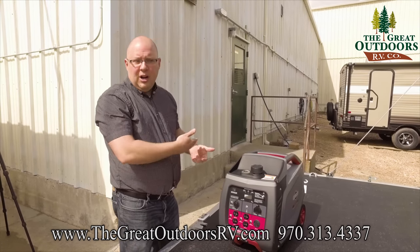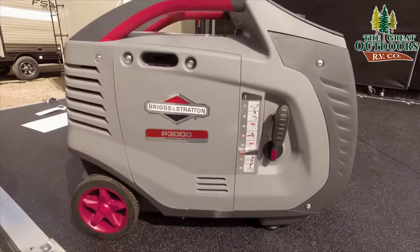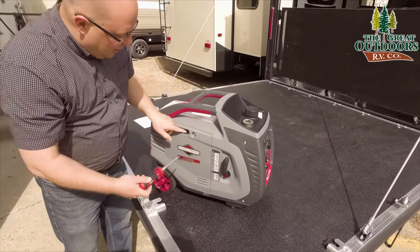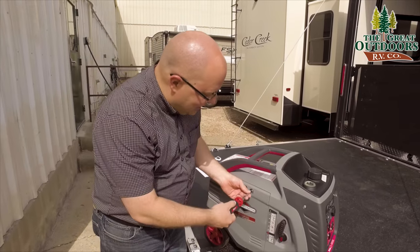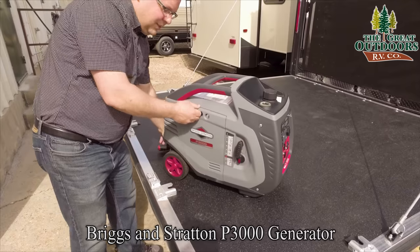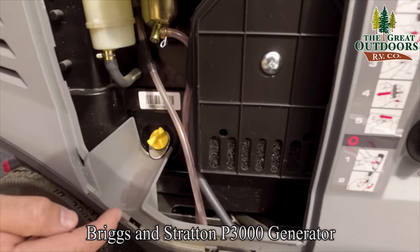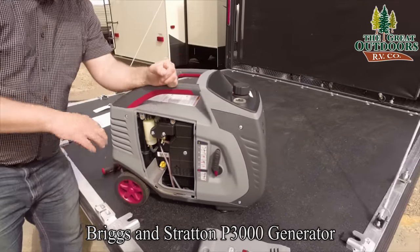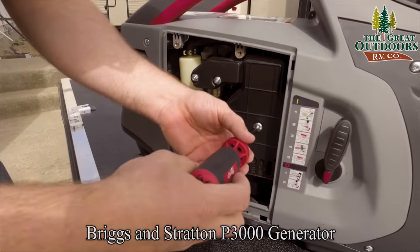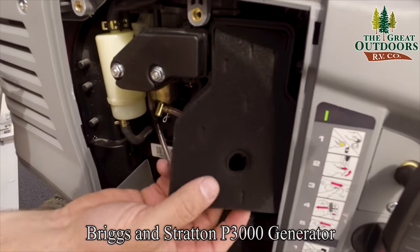Now I'd like to take you guys to the front and open her up to show you where the fuel filter and everything else is. Here are still the same instructions we saw on the other Briggs. We've got the choke right here. I'm going to pop open the case — two screws and it pops out. Here is where you fill your oil right there. This has already been filled with oil, but it does have a nice catch. Over here with one screw we'll remove your air filter. So you've got the two filters here and here, and they just pop out like that.